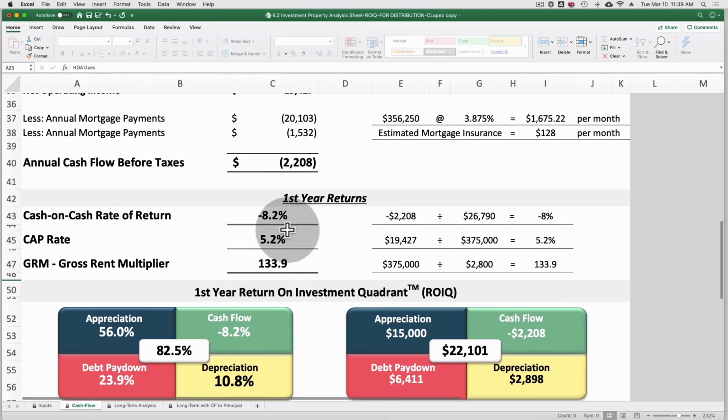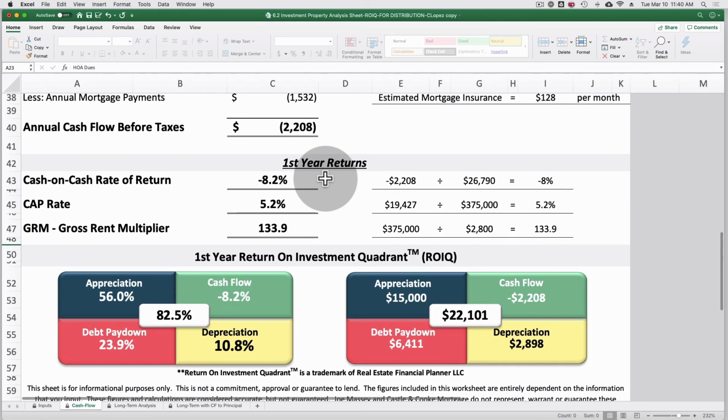So we went from $4,000 a year in cash flow or so to about negative $2,200 a year. So if he's spending less than $200 a month to live somewhere, that's still a smoking deal. Pretty good deal. So that's what this negative cash flow is here. This is how much it costs this person to live in this house, because he's living in that 1 bedroom. If he moves out, he can charge $700 a month for that bedroom. If he doesn't move out and he lives there, it costs him $200 a month to live in that bedroom. Pretty good deal. I don't know where else you're going to find rent for $200 a month in Denver.